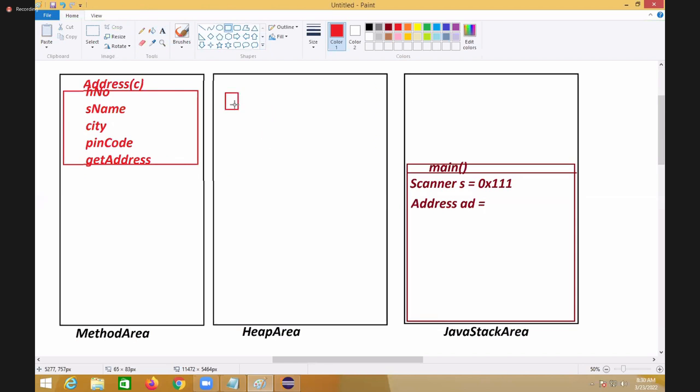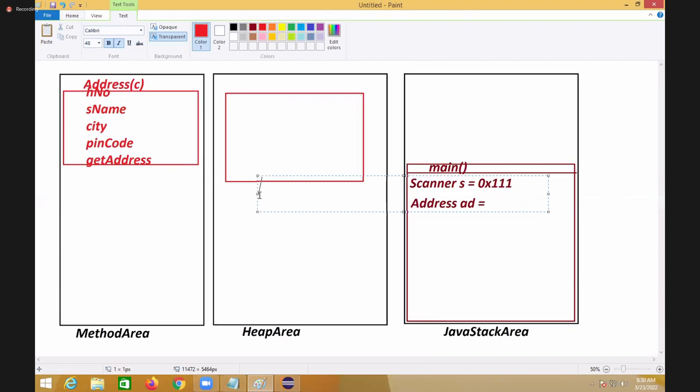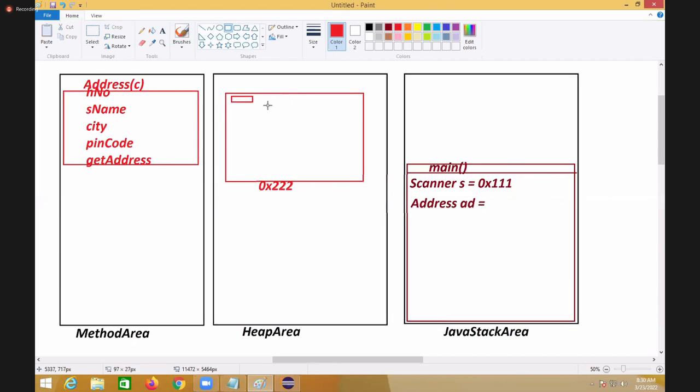After this loading has been completed, the object is created, 0x222, one object created. All those variables will get the memory.